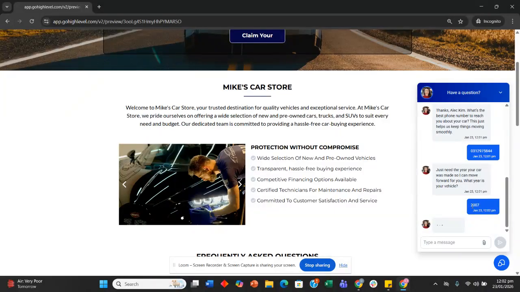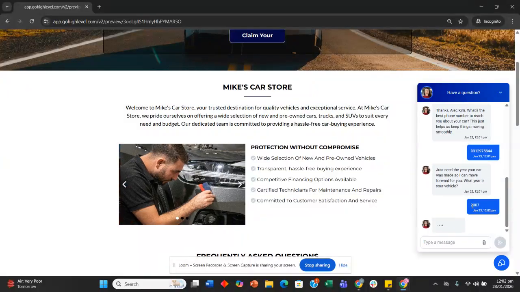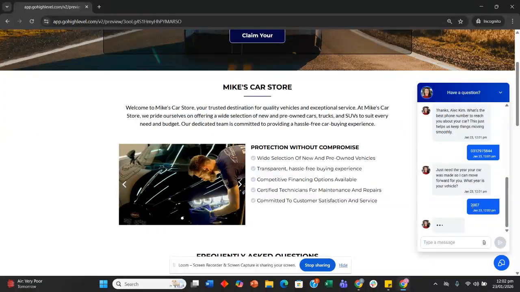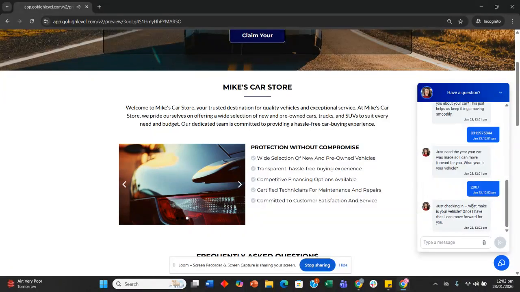So the flow-based builder currently works based on the objectives we want to give. If the objective of the bot is to get or capture information, then it is going to complete its objective.